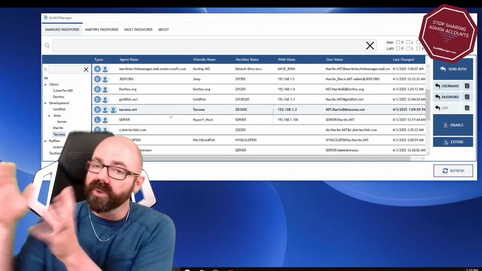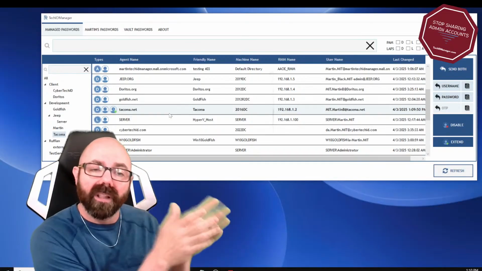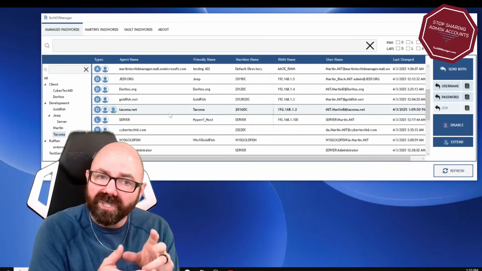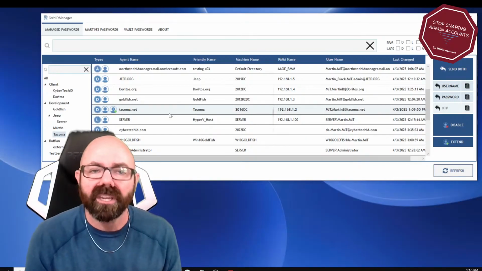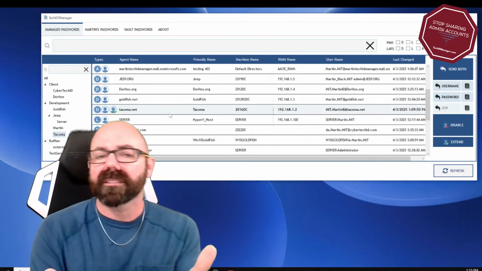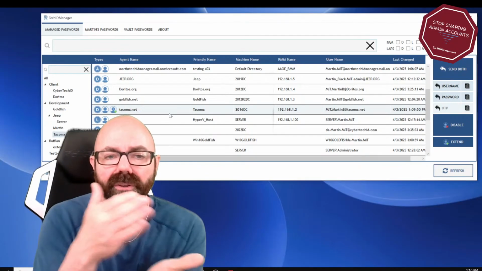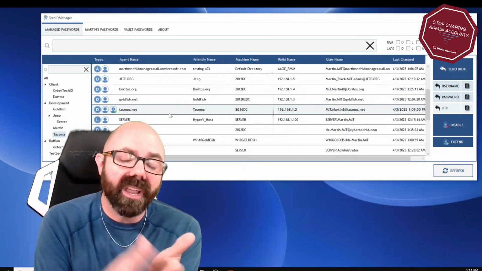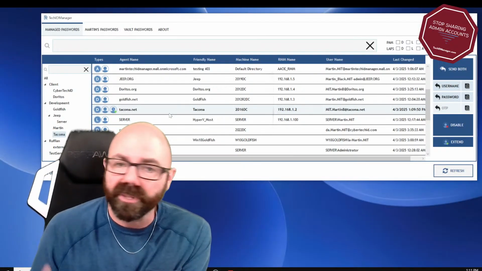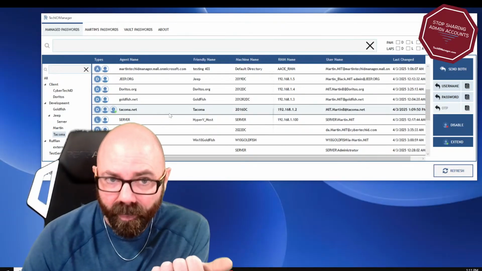looks at it. If you as the MSP look at that machine, if the client has an auditor come in and look at that machine, if some internal IT looks at that machine, it's obvious I did it because it was my account. And you get that continuity of history over time, which is very important for accountability and traceability and security compliance.